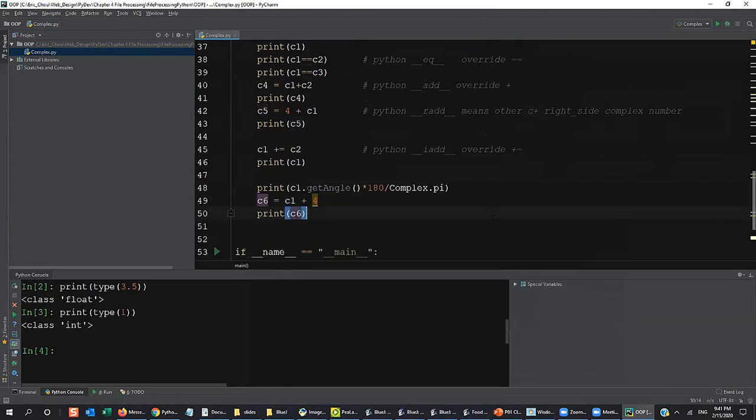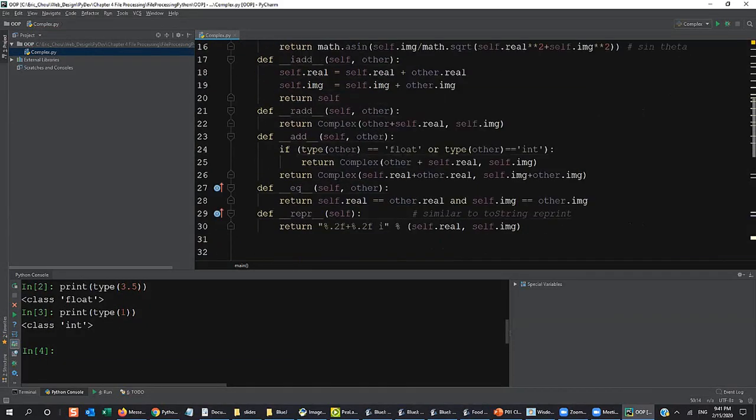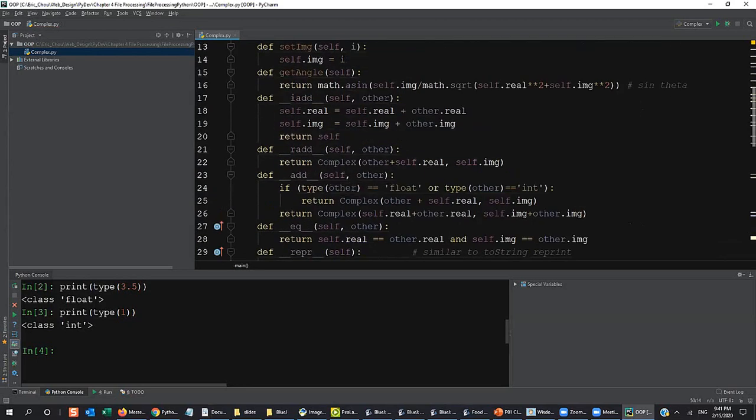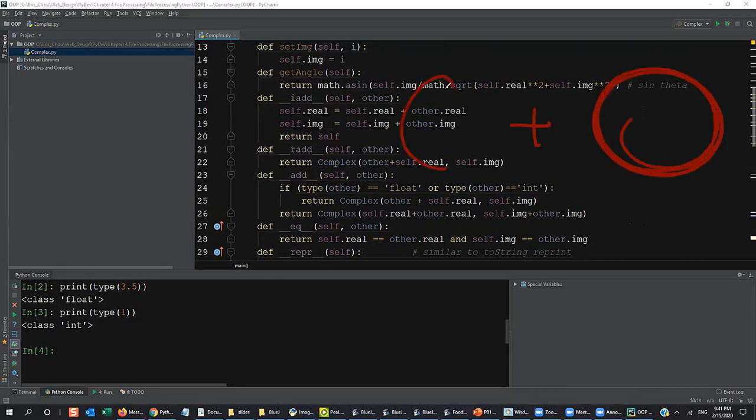And here I use the type to check if my other object on the right hand side, because my 8 is dealing with a complex number plus a right hand side value. This one is actually R8.